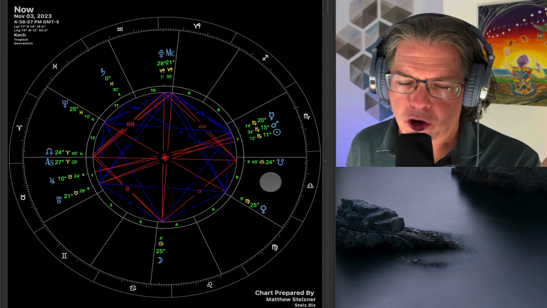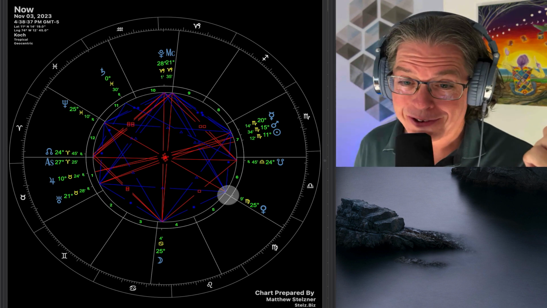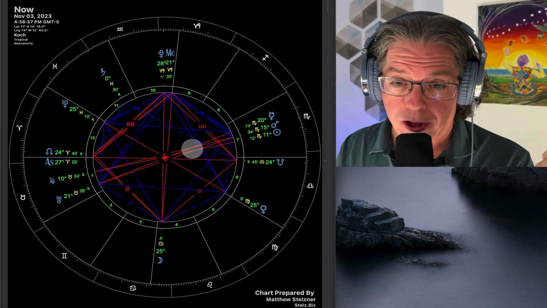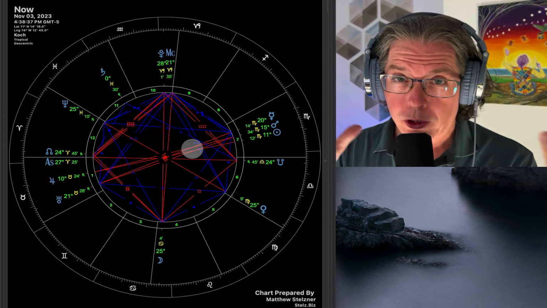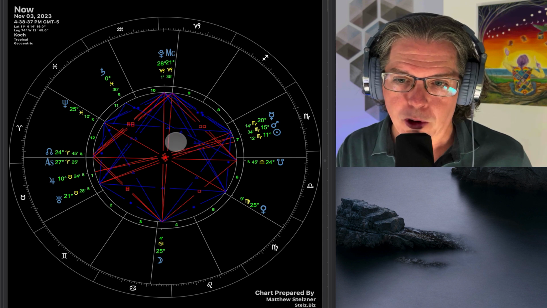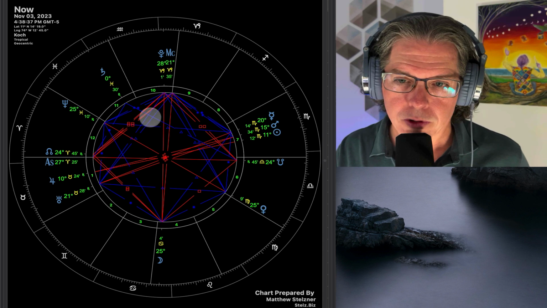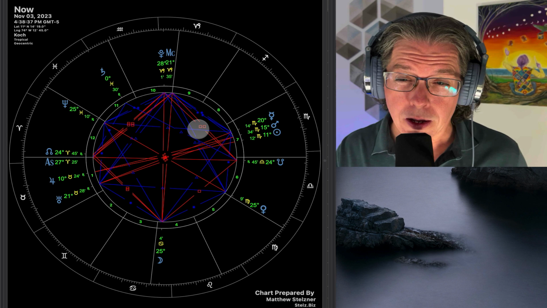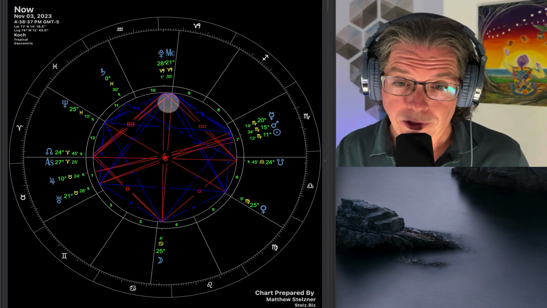So, I mean, look at this chart. Look at what's going on here. It's going to be difficult to break this down, but you can see there's a lot happening. And it involves two grand trines in nearly perfect symmetry, basically forming both a Star of David formation, or this pentagram, or hexagram rather, alignment, and it is other things as well.